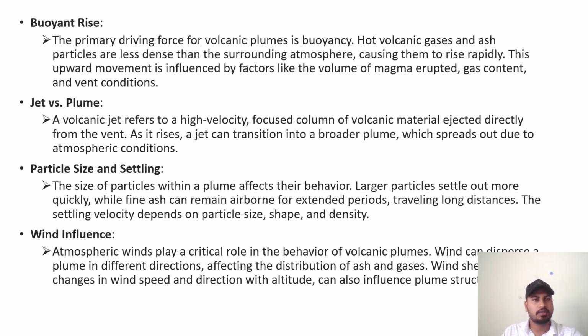So the first one is the buoyant rise. The primary driving force for volcanic plumes is buoyancy. The hot volcanic gases and ash particles are less dense than the surrounding atmosphere, causing them to rise rapidly. This upward movement is influenced by factors like the volume of magma erupted, gas content, and the wind conditions.